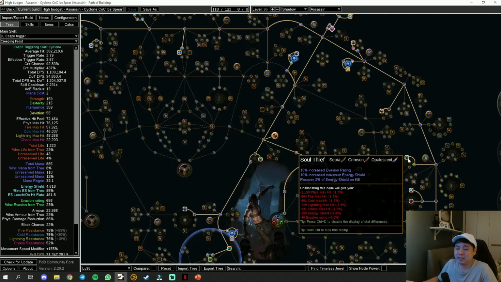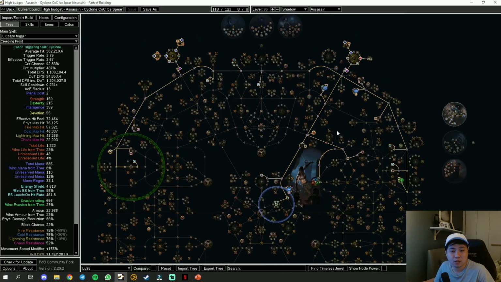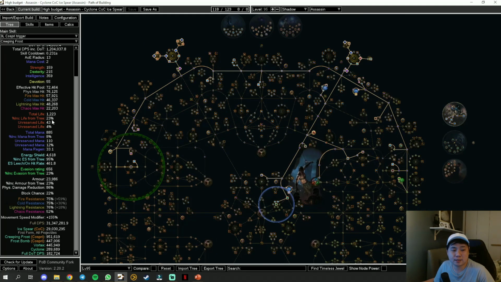Okay, so that's why it helps you sustain with the additional tankiness on your armor and physical damage reduction. This is really good. Okay, so yes, the DPS is 31 million. Alright, do not get shocked. Like I mentioned before, Ice Spear is a bossing build. It is a single target damage dealer build, and that is why the DPS is so high.